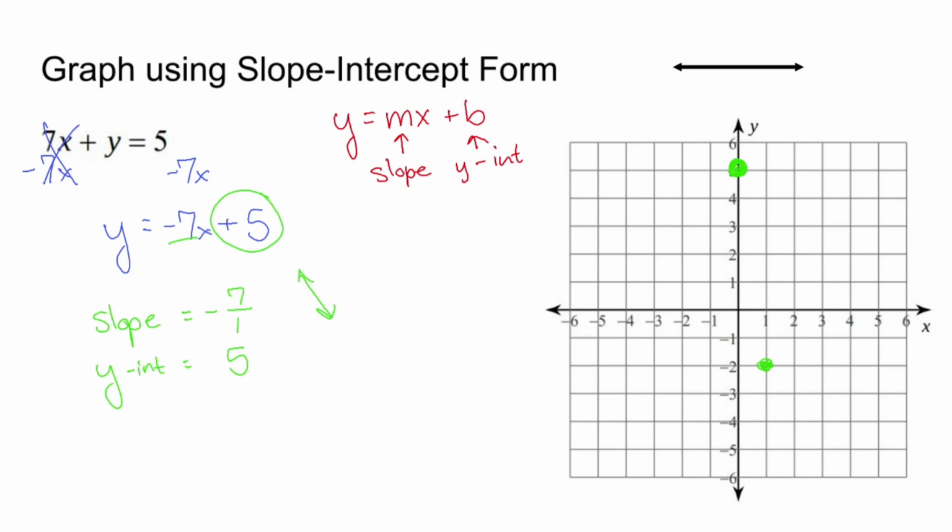But that's okay. All you need to graph a line is 2 points. I know the Beatles said all you need is love, but in this case all you need is 2 points. So you have your points, you draw your line through those 2 points, and then you're done. So again, graphing an equation in slope-intercept form requires you to get y all by itself. Once you do that, identify your slope, identify your y-intercept, put a dot on the y-intercept, and use your slope to put as many dots as you can, draw the line, and you're done.